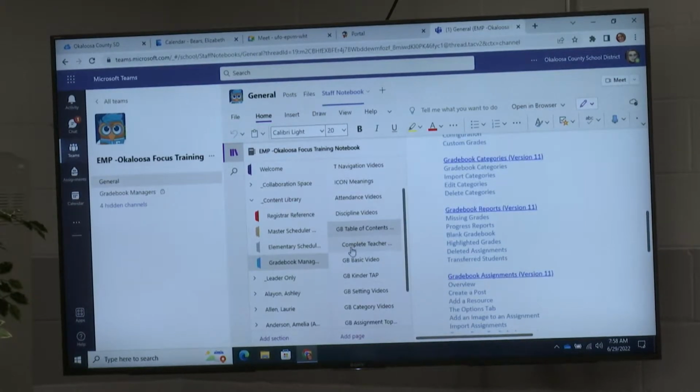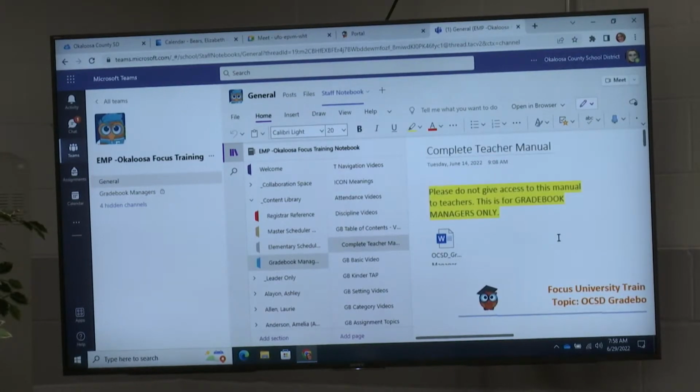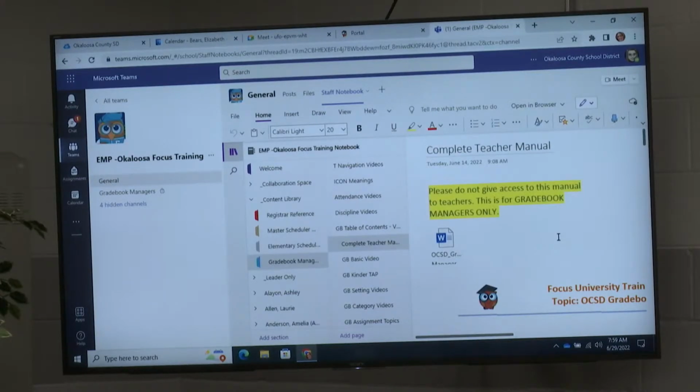All right, this right here, the Complete Teacher Manual, this is for your use only. This is the in-depth manual, 110 pages long. Please don't print it out. You aren't going to need it or refer to it. If you try to email this to your teachers, it's going to shut down our Wi-Fi. It's too big. It's too much information. But you can refer to it, print a page or 2 out of it if you need it, if somebody has a particular question. Here is your hard copy kind of a resource that you can use for that.